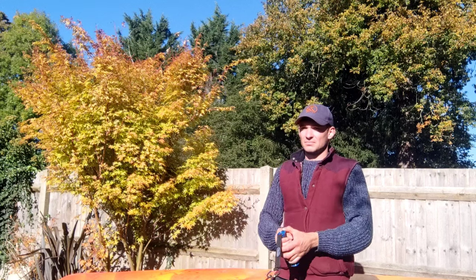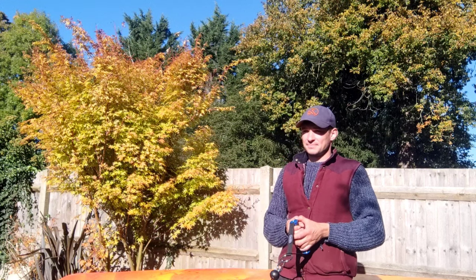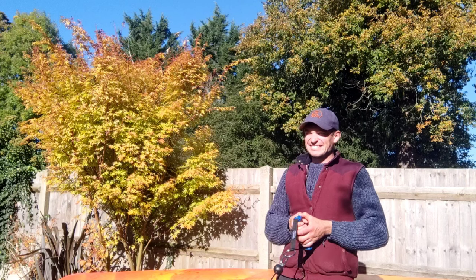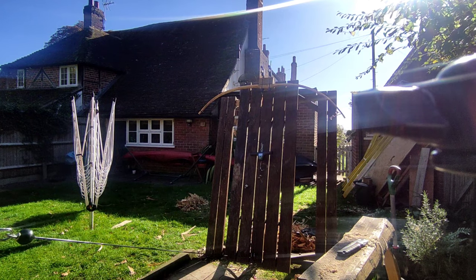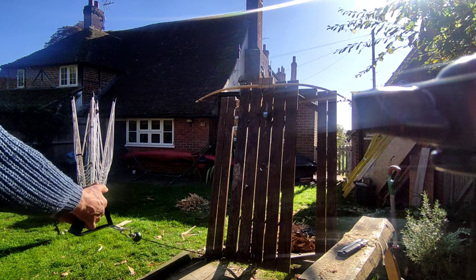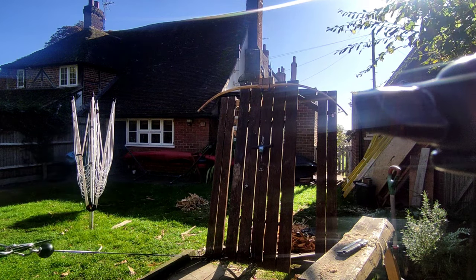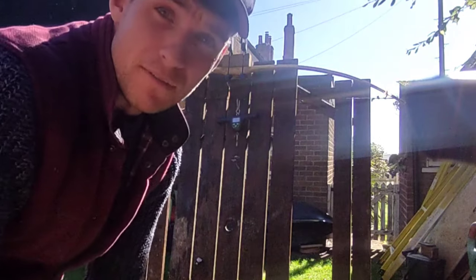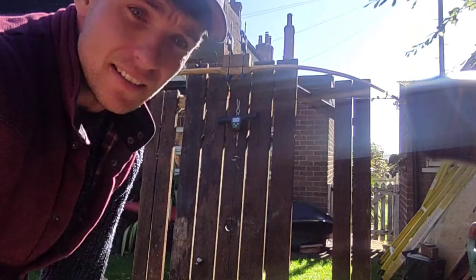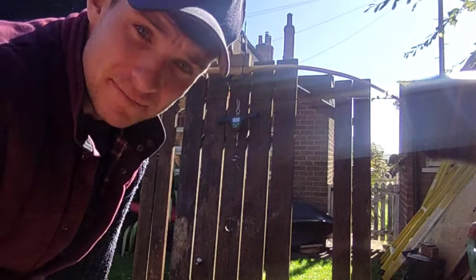That noise was just the cable got caught and it hit against the bench, thank God. So I'm up 45 pounds at 28 inches. That's not bad.